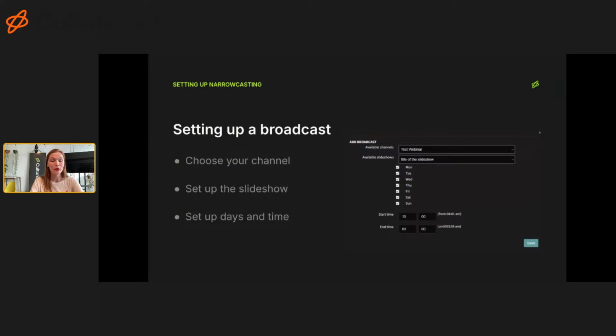Then this will be something that will show up every week on Friday at a specific time if you set the time as well. It can also be something during the entire day, but in this example, I've used it from 3 p.m. to 3 a.m. So in that time slot, on the selected days, it will show up on your narrowcasting.